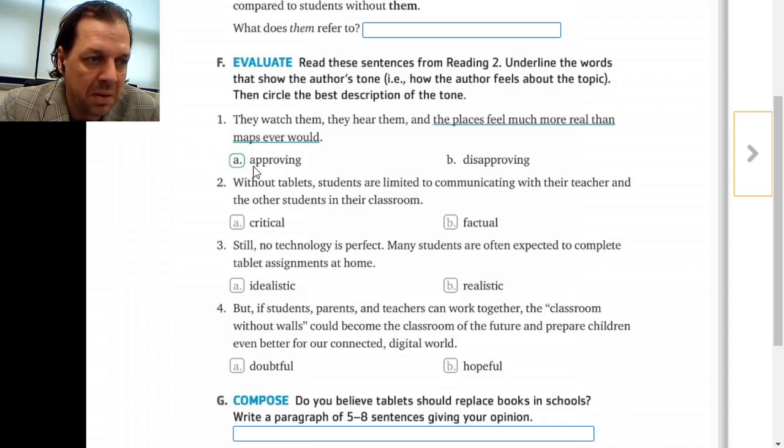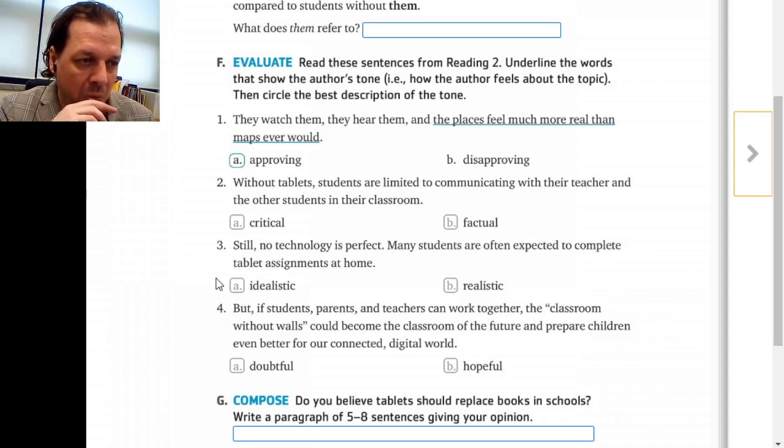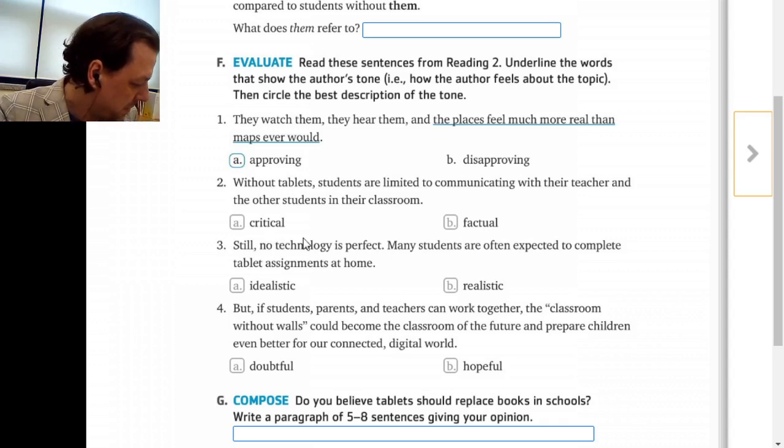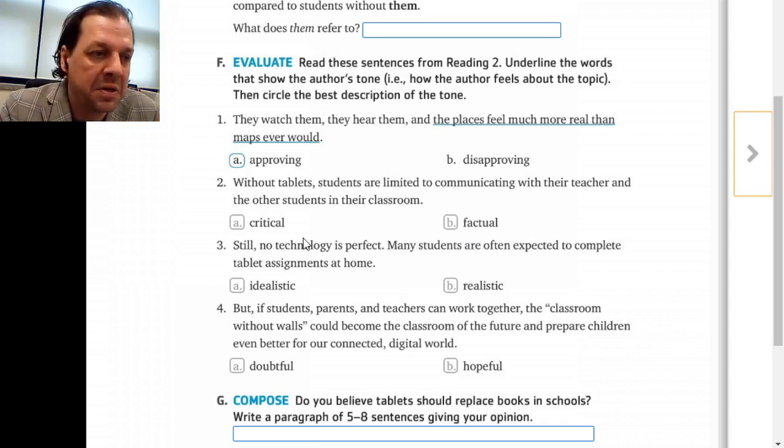Okay, and he's using maybe a little bit of an emotional tone, an approving tone in his writing to indicate that when children watch videos, hear the videos, the geography comes alive, that kind of thing. So he's using an approving tone. So as you go through these, reading them, maybe try practicing, say them out loud, and what kind of words poke out that are kind of challenging you to think about them, okay, either in a critical way or a factual way for number 2. Factual is something that is dead on science, okay? And critical is more of a, how would you say, educated.